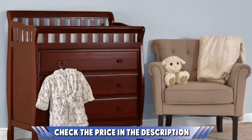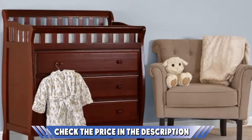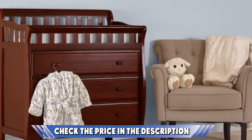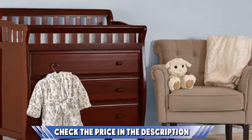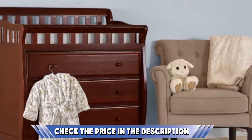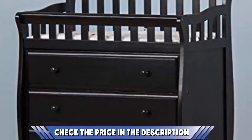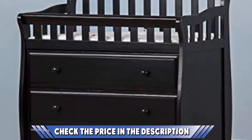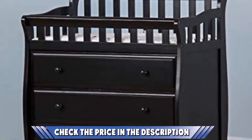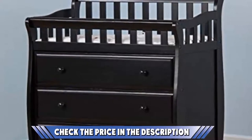There are 3 deep drawers for baby's clothes, diapers, and changing accessories. This nursery dresser measures 36 x 23 x 43 inches and weighs 72.8 pounds because it's made of solid wood. It arrives partly assembled and includes its own tools. Reviewers say it's not hard to put together and all the drawers line up perfectly. Moreover, the dresser meets ASTM and CPSC standards for child safety, and the manufacturer is a family-owned business with decades of experience.